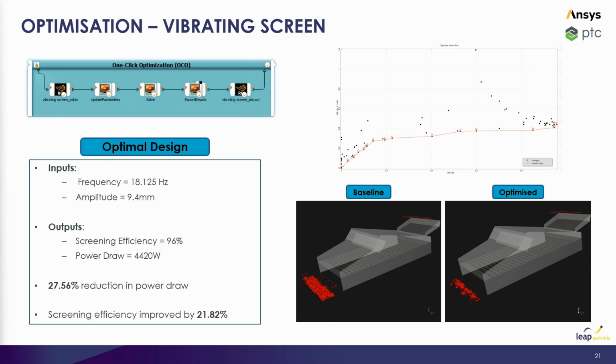And we can actually see the improvement in screening efficiency over at these two images here, which are comparing the difference in the total collected mass of all the fines which passed through the overflow region. We can see, of course, in the optimized design, the mass is much smaller for the fines material than the baseline. So we had more fines passing through essentially the sieve.